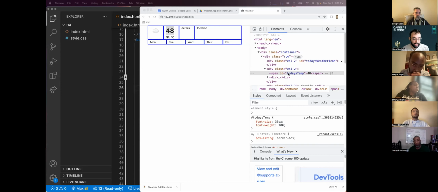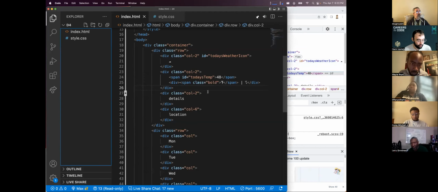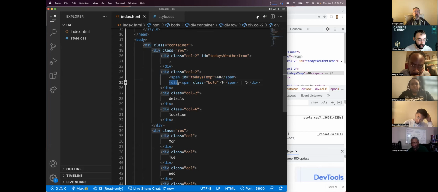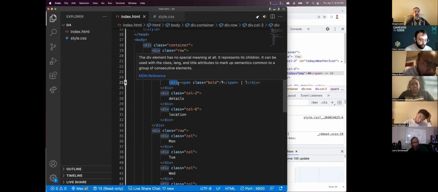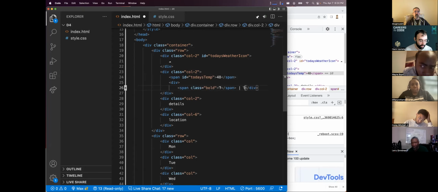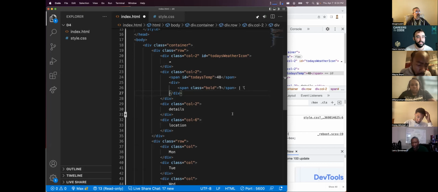So we definitely have a box inside of a box, right? We have our outer div going on here, and that's our column. And then this is just content within that column. So we don't have a div there, but we did put a span on it so we could target it. And then we did do another div here. So I'm actually breaking a rule. Because we did another div, I should move this down onto another line. So it makes it a little bit easier to read that code.